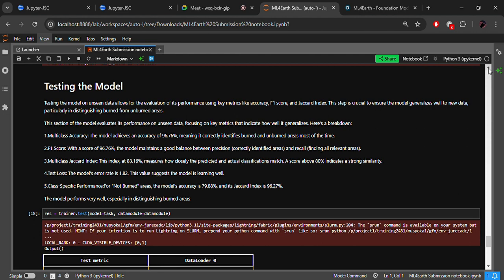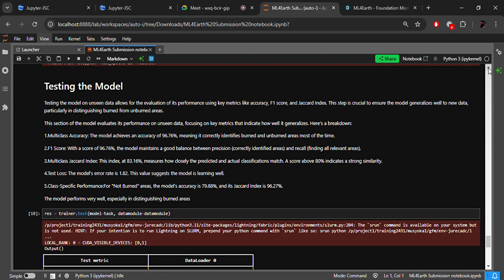The multi-class accuracy: the model achieves an accuracy of 96.76%, meaning it correctly identifies burnt and unburnt areas most of the time. The F1 score is 96.76%, which means the model maintains a good balance between precision and recall.